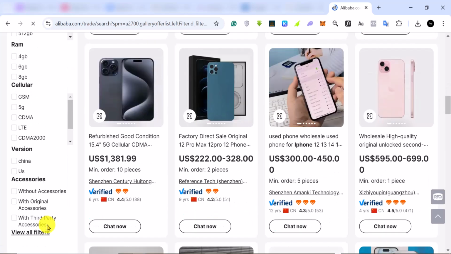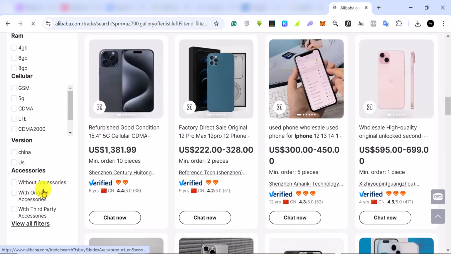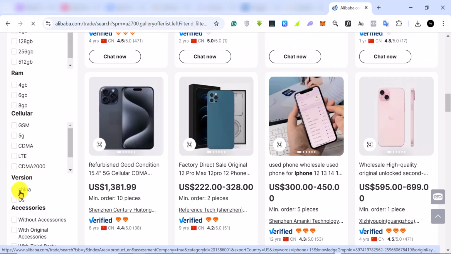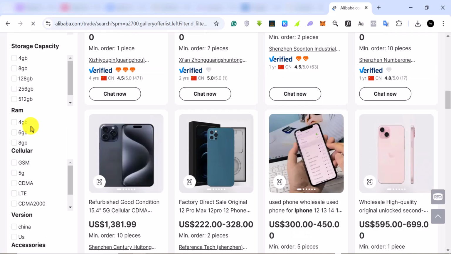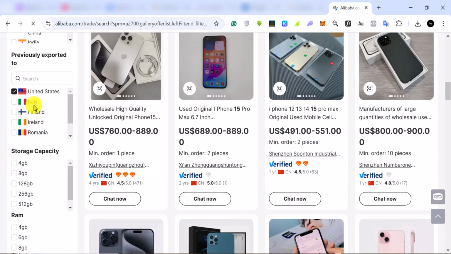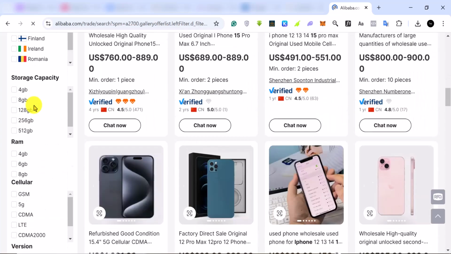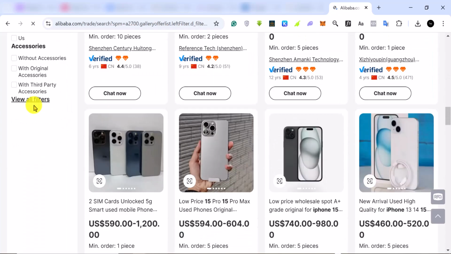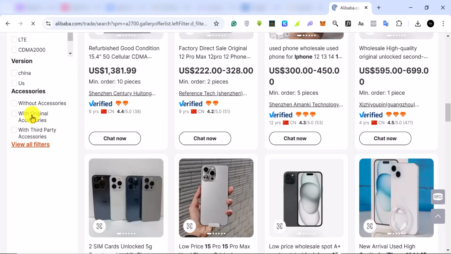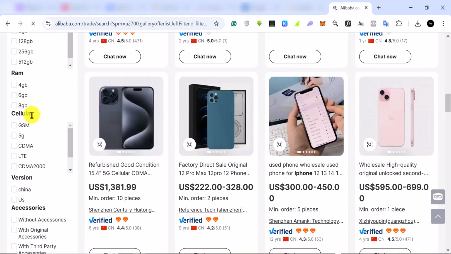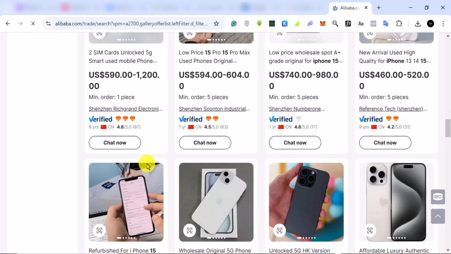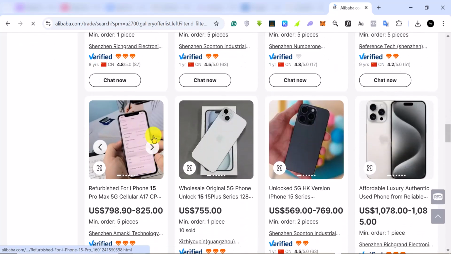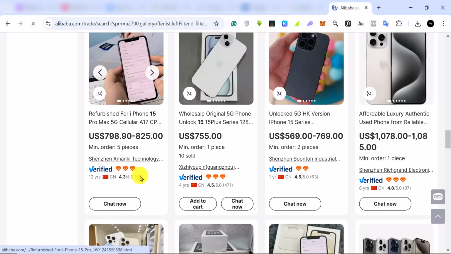Of course, there are other things you can do, like if you want original accessories, if you want the version, if it is the Chinese version or the US version, the cellular type, the RAM type, the storage capacity, and a whole lot of things. If you come down, you can even see different certifications that the company should have and all of that. But at this point, I think we are good because we have added some things that can help us make good decisions.